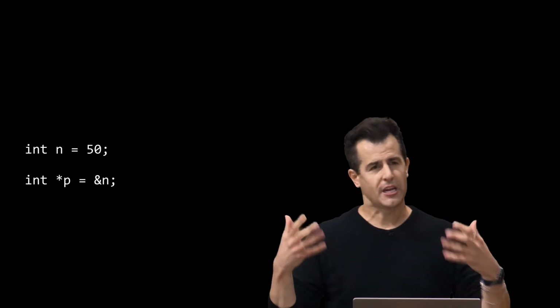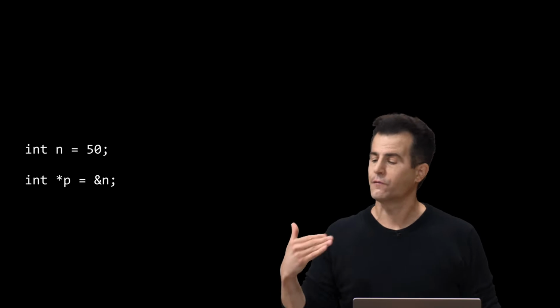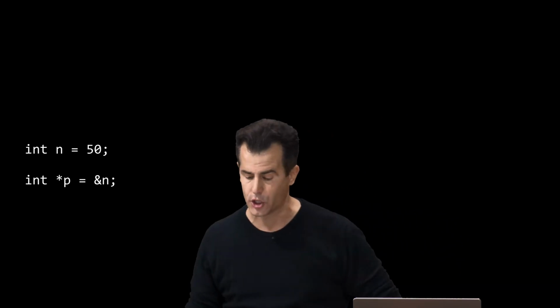So in fact, let's translate this now to just the same picture, just to help you wrap your minds around what these two lines of code really fundamentally are doing. So if I come back to my grid of memory here, let's plop the number 50 in the variable n at the bottom right, like it was before. So this is that first line of code as before. But with the new second line of code, as soon as I create p, what do?